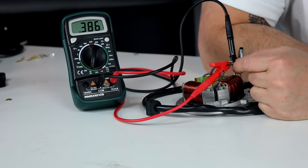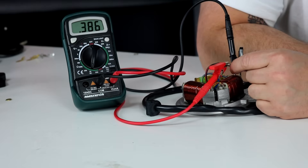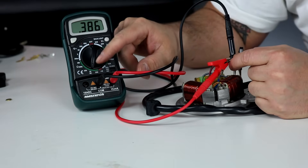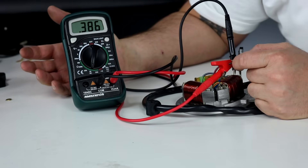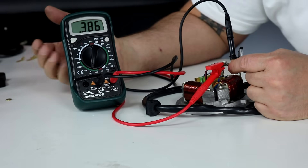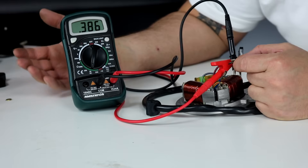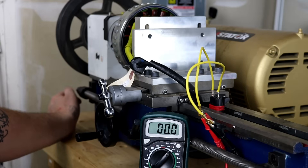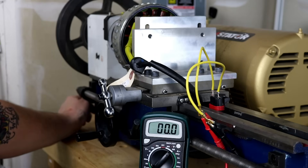Always look up the specs online on our website. Make sure you know what you're measuring and what it should be, and set your meter to the correct resistance range. Some of you have auto-ranging meters that will set the range on their own, which makes it easier. Now we're going to look at how to actually test a stator on the bike. You definitely want to do the resistance test first, and then you can also do a voltage test with the motor running to see if the coil is producing what it should be.